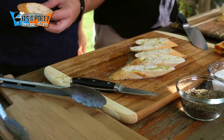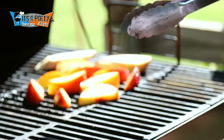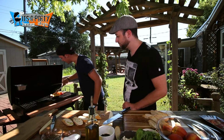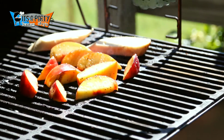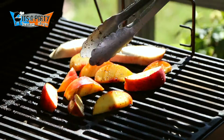So I'm gonna throw these on the hottest part of the grill as well. Let's give our peaches a flip real quick. Let's see what this one looks like. Yeah, you see those beautiful lines? That's what we're talking about. Let's give all these a flip, let them crisp up just a bit more. Hey, want to grab the rest of that bread and throw it over here? I'll scoot over and make you some room.